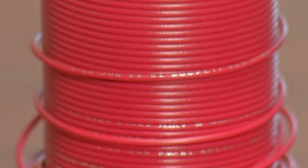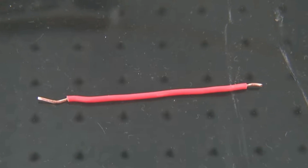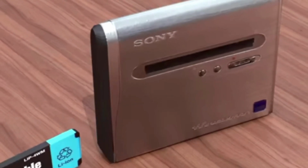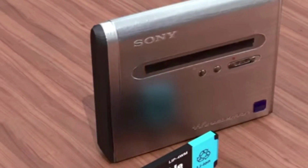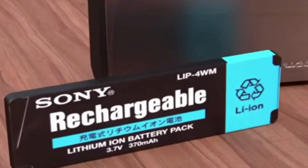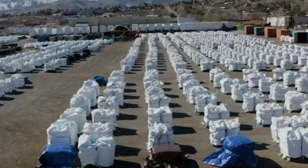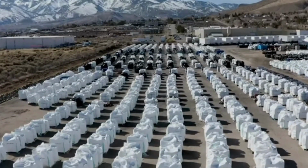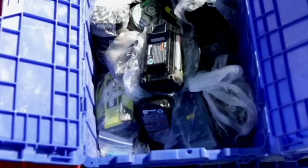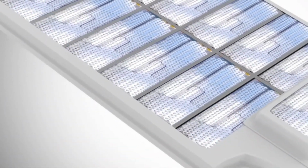Nanowires have various advantages over ordinary silicon particles or films. First, they have a large surface-area-to-volume ratio, which allows them to accommodate more lithium ions and boost the battery's energy density. Secondly, they are flexible and elastic, allowing them to bend and stretch without breaking or detaching from the substrate. This prevents fractures and holes from forming in the anode, which can damage the battery's performance and safety. Third, they feature a high aspect ratio, which means that they are significantly longer than they are wide. This decreases the distance that lithium ions have to travel within the anode, improving the battery's power density and charge rate.